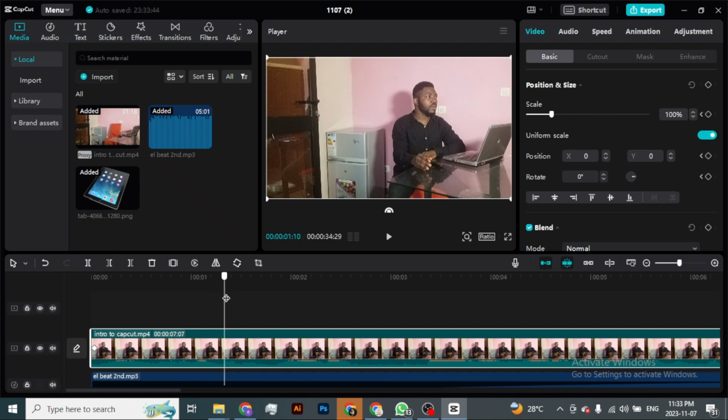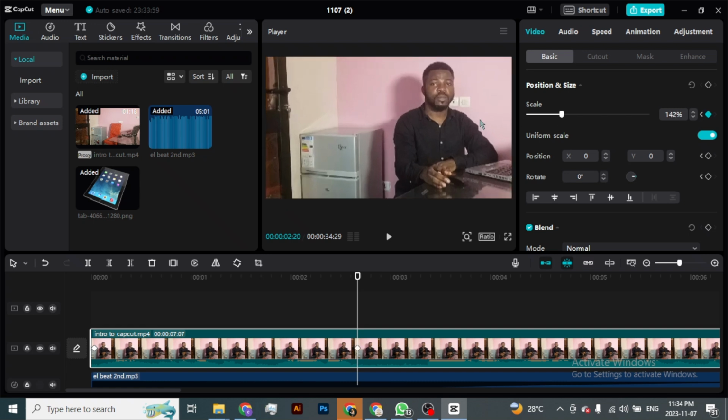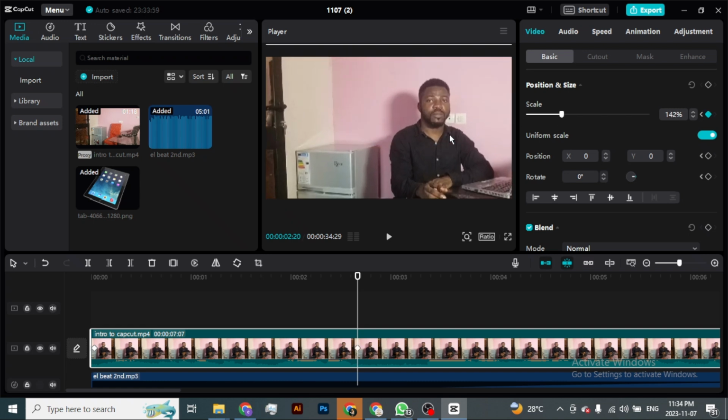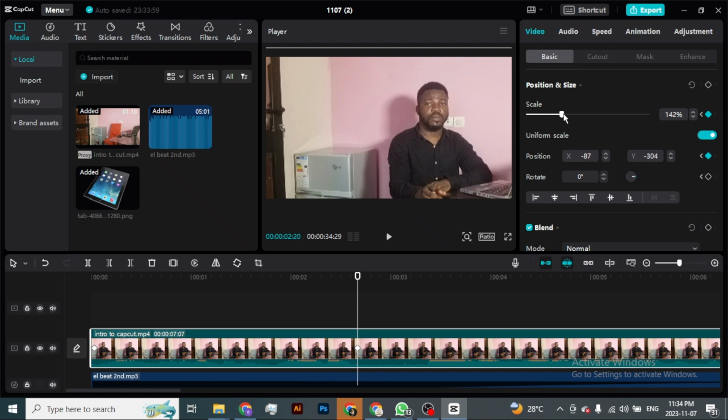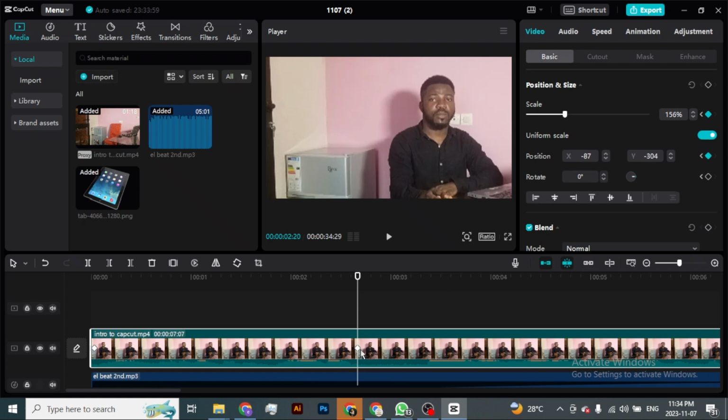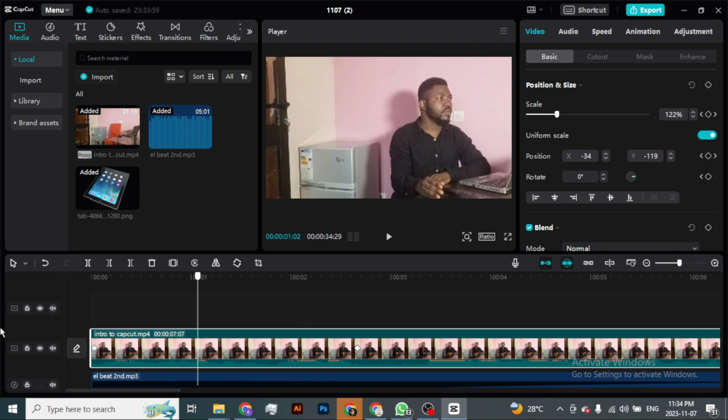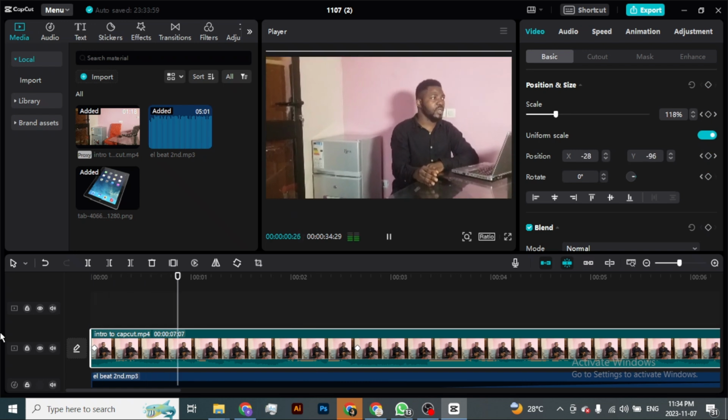I just want it to happen in a few seconds. I just want it to zoom in slowly. Once it's here, I have it here. Two ways: if you touch any of this or you click here, it activates. And I will simply increase this and then try to drag it a little bit so that it balances. So you see the keyframe has appeared. Now let me go back and play the video from the beginning.